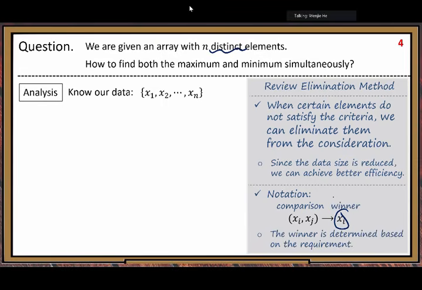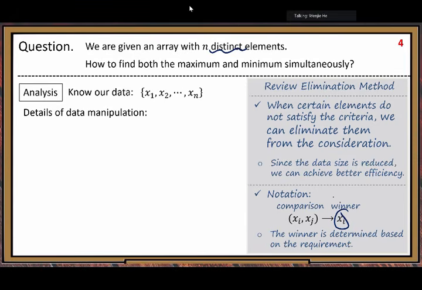So now, let us work on our current data. It's an array with n distinct elements. The first step, when we do the data processing, we need to take a special step. In problem solving, this step is very common.